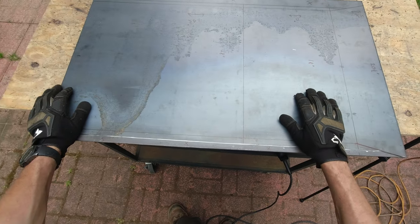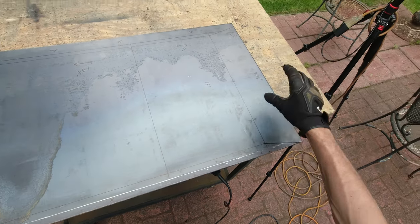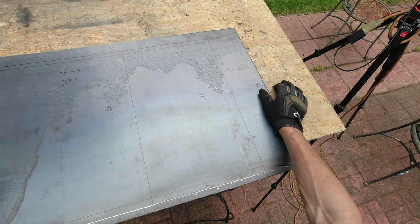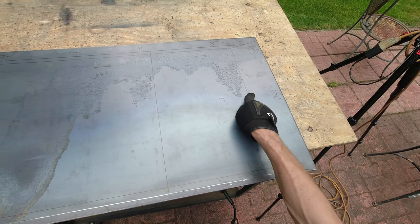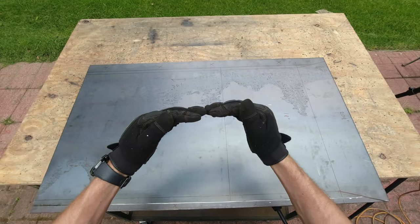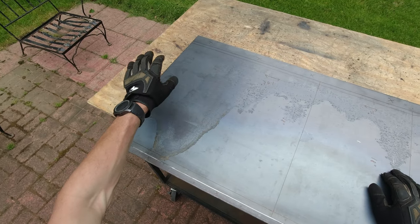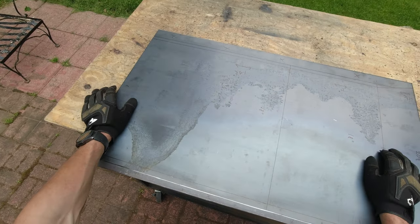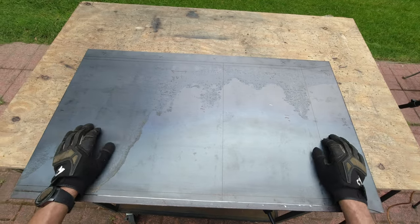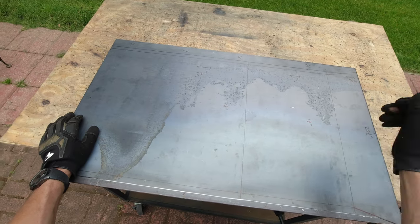This is gonna be my piece for the transmission skid plate. I already have it all marked where I'm gonna make the bends and where I'm gonna make the cuts. The front portion is gonna be 20.5 inches, which is gonna meet with my oil pan skid plate. Then I need to make a 5-degree bend, then 18 inches down, then 11 inches down I'm gonna make another 5-degree bend to bring it up and out. The remaining portion is gonna go back and secure at a crossbar. I'm making my plate longer so I can support it on both sides.